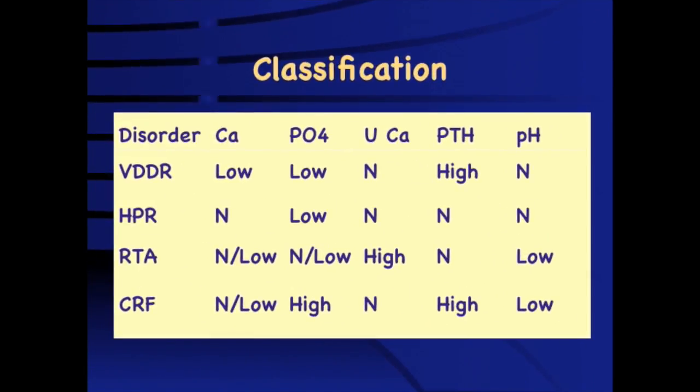So this is a busy slide which shows the various investigations that can be done and which should be evaluated in that regard. The key points to remember here is that phosphorus levels, if high, are indicative of renal failure. Urinary calcium levels and PTH levels are usually high, but they can be normal in the setting of hypophosphatemic rickets or renal tubular acidosis, while urinary calcium is high in the setting of distal RTA.